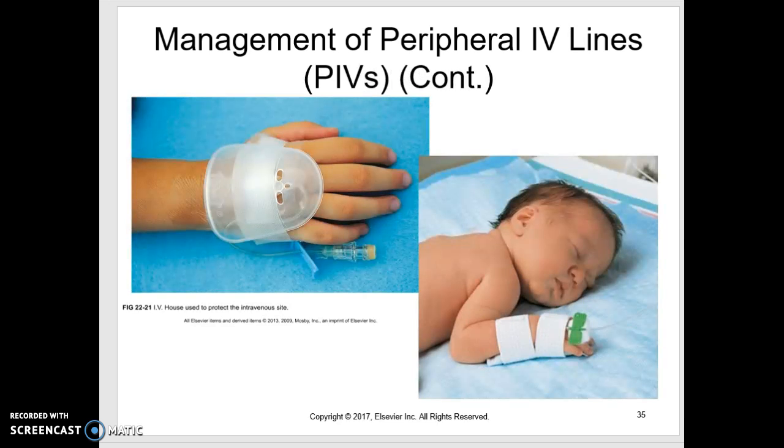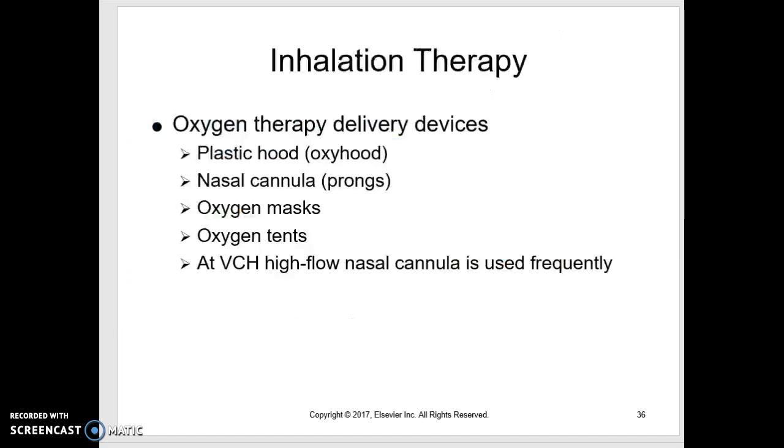What you're going to see for protecting IVs at Children's is arm boards or foot boards, just like this. And then we'll also wrap the site in Curlex or put burn netting over it, because if it's out of sight, it's out of mind. It's amazing. They do have devices like this as well to protect it so it doesn't get banged. But what you're going to see at Children's is the arm boards.